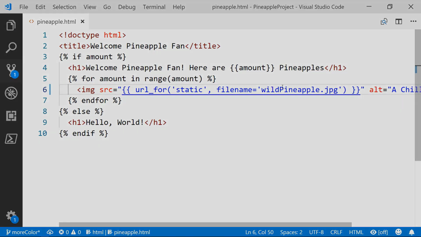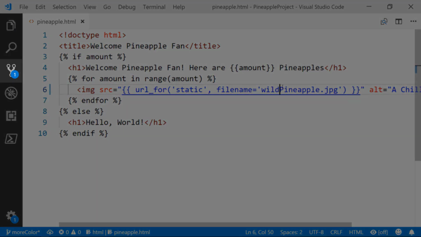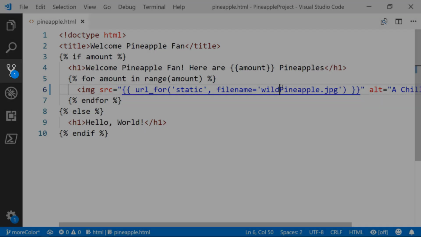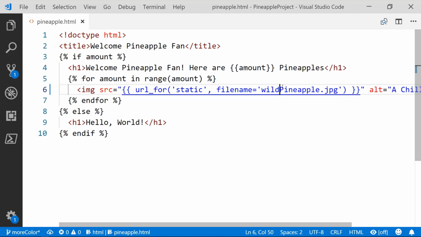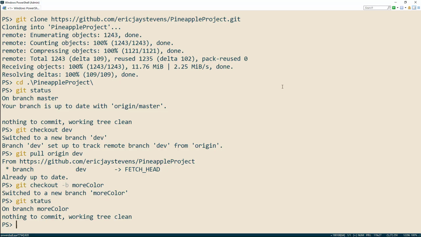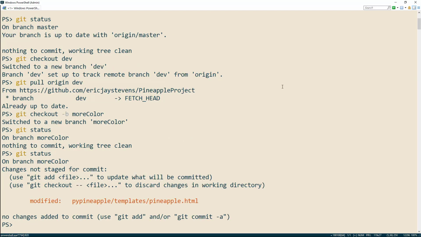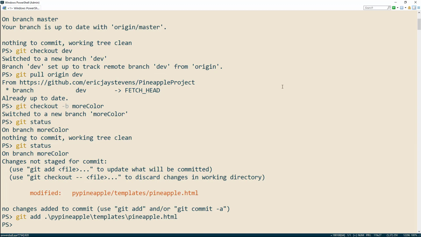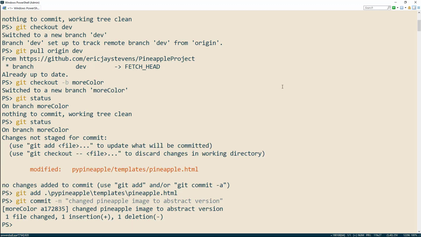And save. On the left toolbar in Visual Studio, we can see the Git icon now has a 1 there. That shows us that one change has been made. Let's go back to our terminal and commit these changes. If we run git status again, we should see our modified file. So let's stage that file by running git add. Now we'll commit our changes with git commit. If needed, we can make additional commits to this branch before our feature is done. But since this change is so simple, our branch is complete.